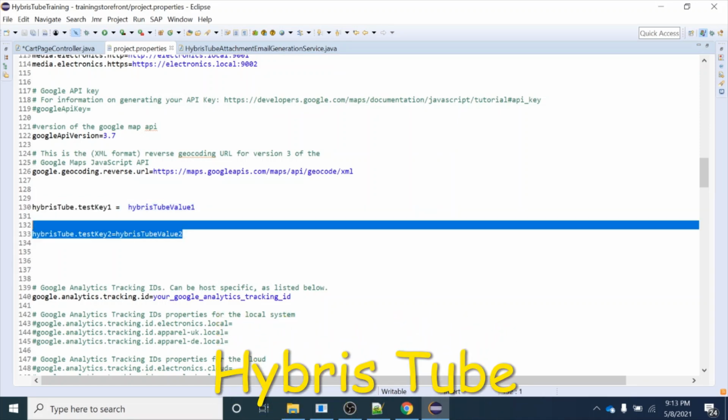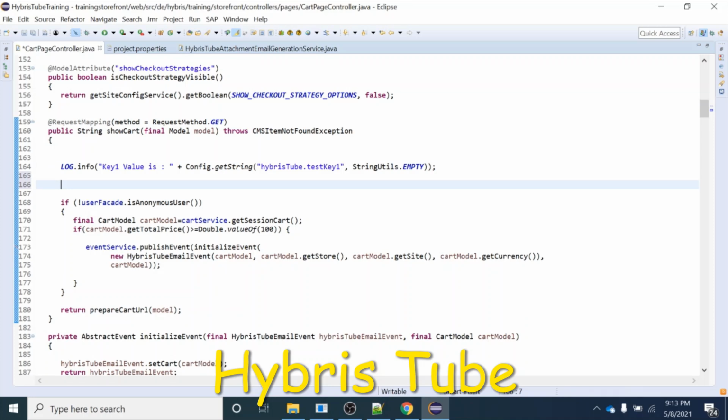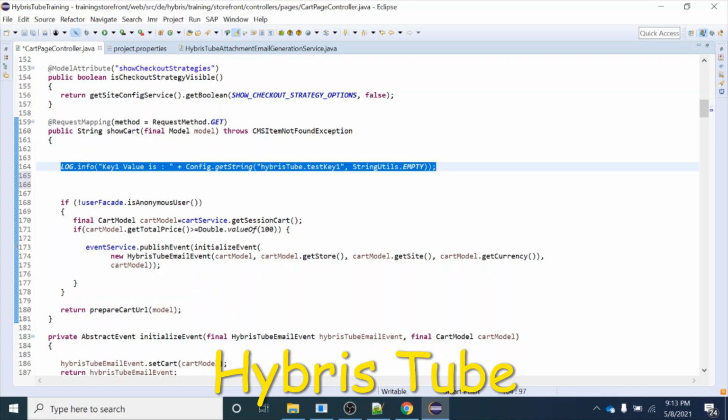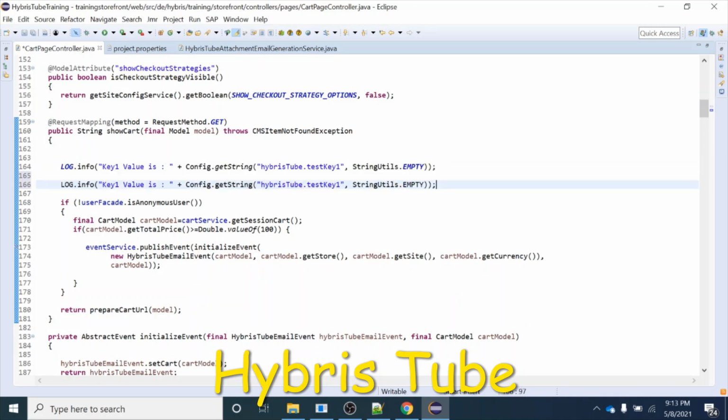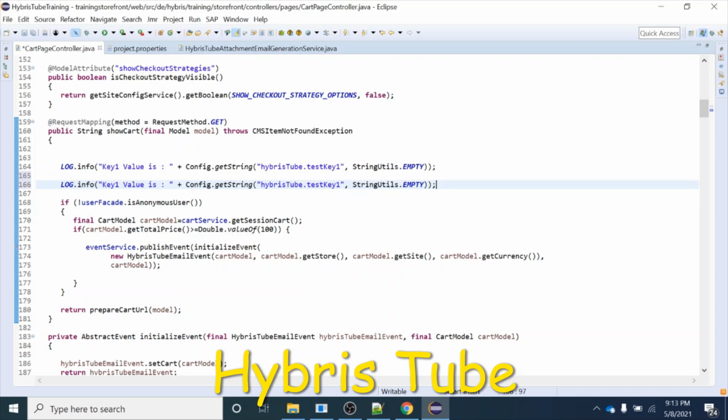So how will we print it? I will just copy this log again, and then do like this, and this should be the test key 2. So this is the test key 2.